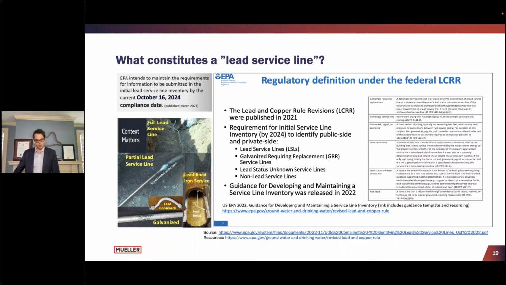And then the last classification is non-lead. So you need to provide some sort of proof that it is non-lead, that it's plastic or copper or something else. It's obviously too hard to read on the screen there, and the definitions are a little bit more specific than what I had described to you there. But it's very important that we level set on what those definitions are in North America, because everybody's working towards the same thing.